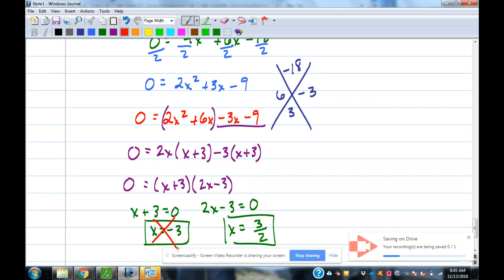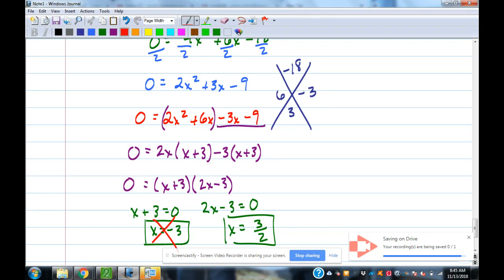I'm going to ask, why did you do 18 instead of say like 9? Because you got to multiply a times c, whatever's in front of x squared times the constant on the end. That's how you remember how to do the x there. If there's nothing in front of x squared, then it is the same number as the end. But if there's a number in front, you got to multiply to get there.